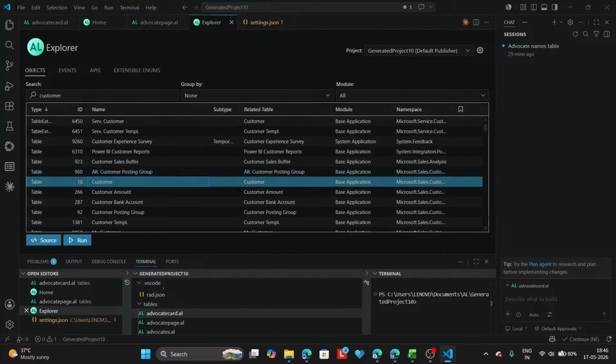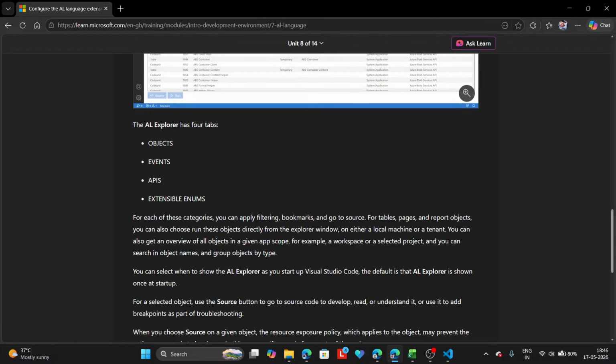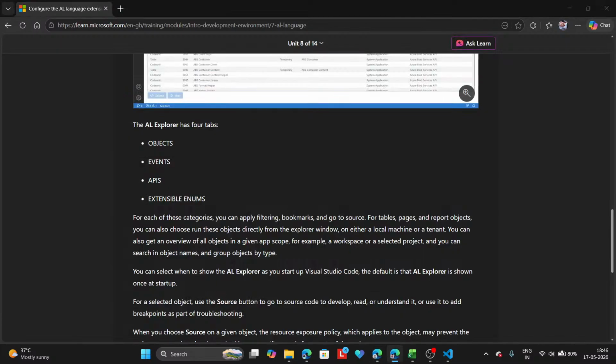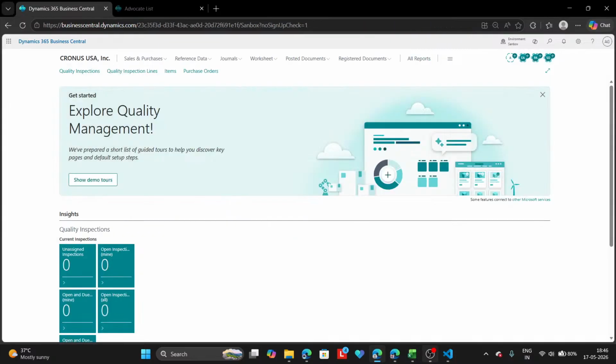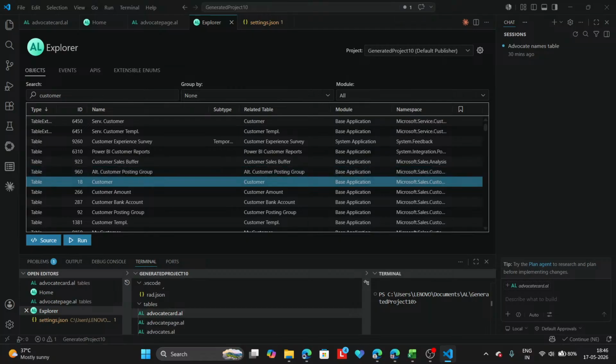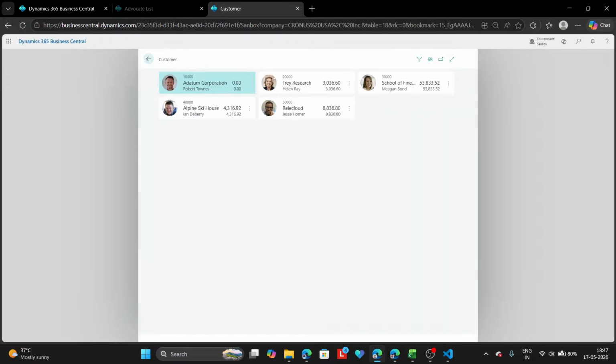So let's say this run button, if I run it, what should happen is it should go to the specific one. So always open your extension here. So now run it. When you run it, what happens? It goes and opens that specific item. You see? Yeah, that's it.